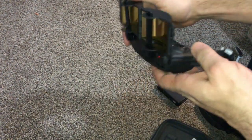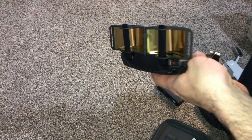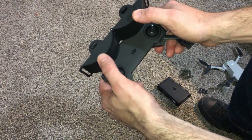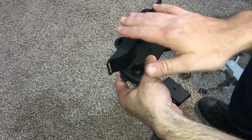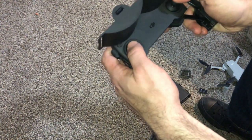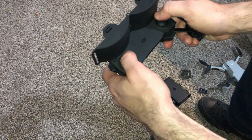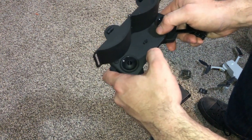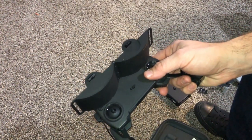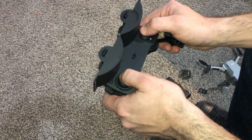What this does is it focuses the signal, it narrows the signal down towards the aircraft. The only problem you can run into with these is if you're not pointing these towards the general direction of the aircraft. So let's say it's 300 feet in the air, and you have the controller pointed right towards it. That's perfect. That will give you slightly better range as far as distance goes, and it will also give you better video transmission quality the further it goes out.